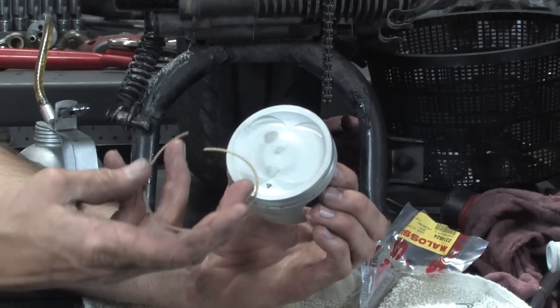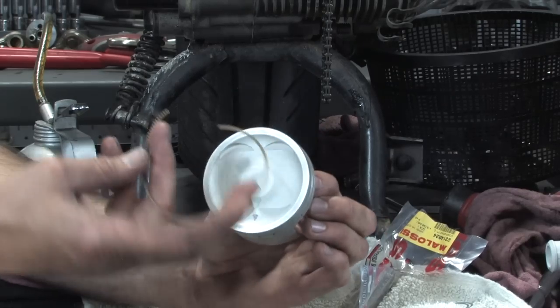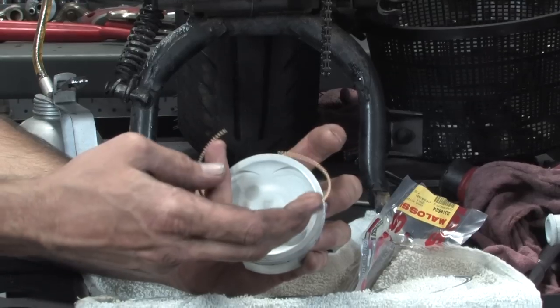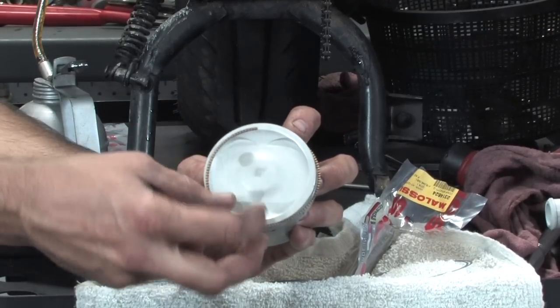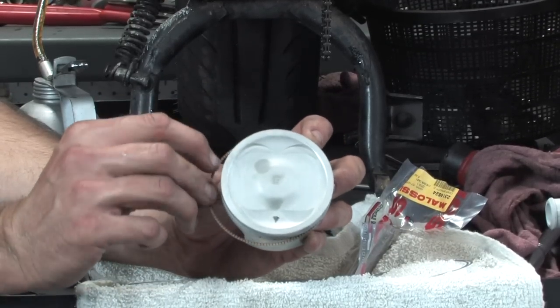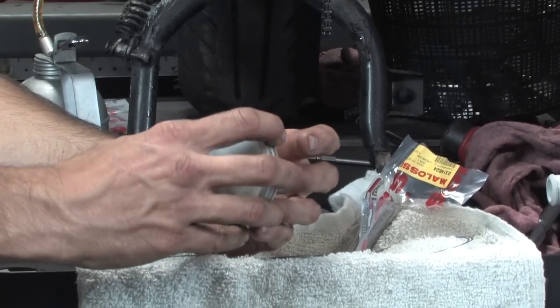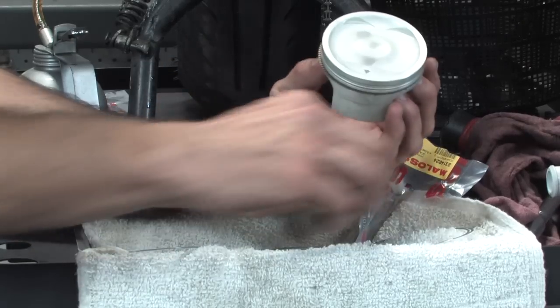Got your oil control spreader tension ring. Got the gap. I'm going to put the gap right in the center, so 180 degrees from that little arrow there. And it's not too critical. If it gets off by 10, 20 degrees, it's not the end of the world.